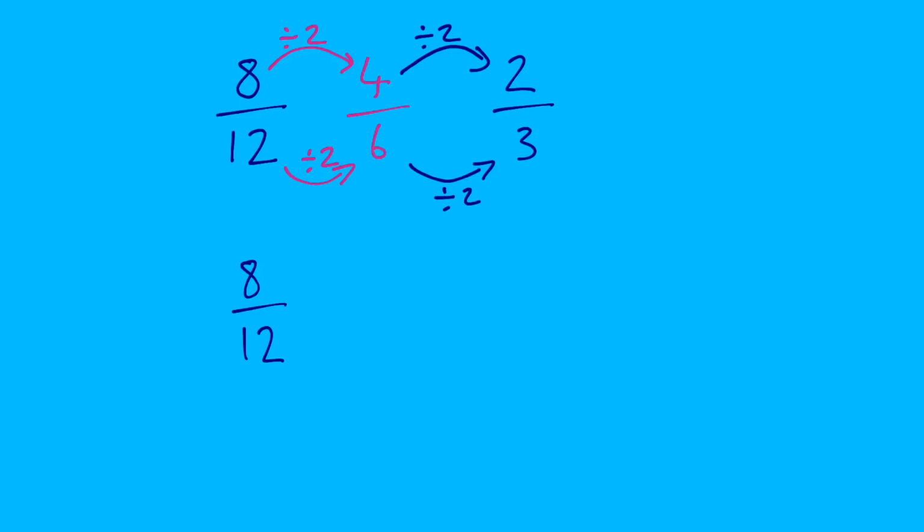So what we could have done is we could have divided 8 by 4, and we could have divided 12 by 4, and that would have given us the answer of 2 and then 3, which is the answer you got up here. But as you can see, we did it in one step. So the key is to find the biggest number that will divide into both the numerator and the denominator. Don't worry if you can't think of the biggest number that will divide into both the numerator and denominator. Just do it in steps, because you'll get the same answer in the end anyway.